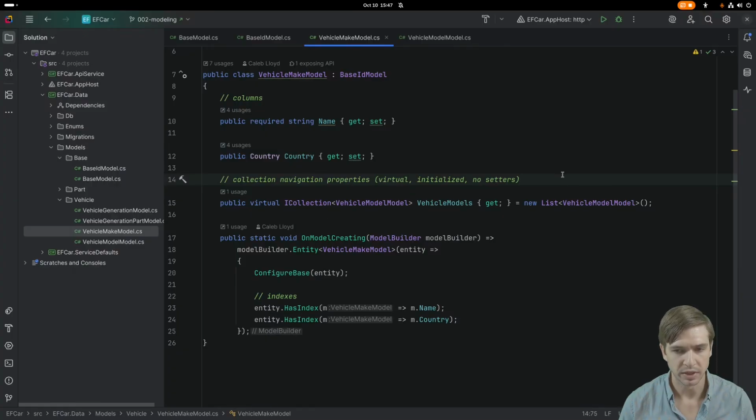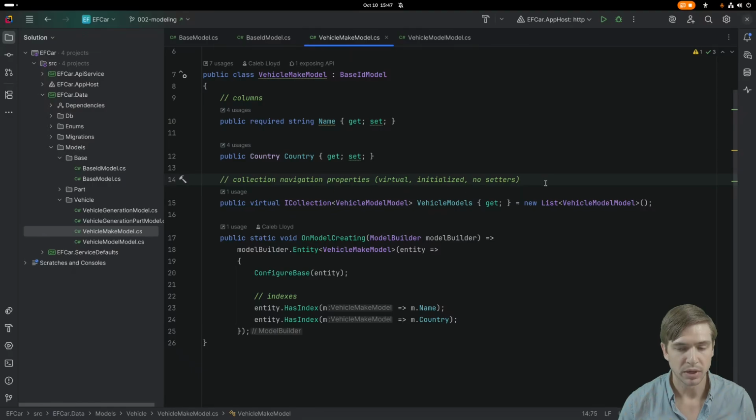I like to put here kind of the rules just so that I remember, or maybe people who read my code can remember, or even if I'm using an AI assistant, that it can understand what the section of properties in this model are and kind of what the rules around those are. So for navigation properties, I use virtual properties here because Entity Framework has an optional thing you can opt into called change tracking proxies, and those do require your navigation properties to be defined as virtual. So I like to just go ahead and put that in my models here.